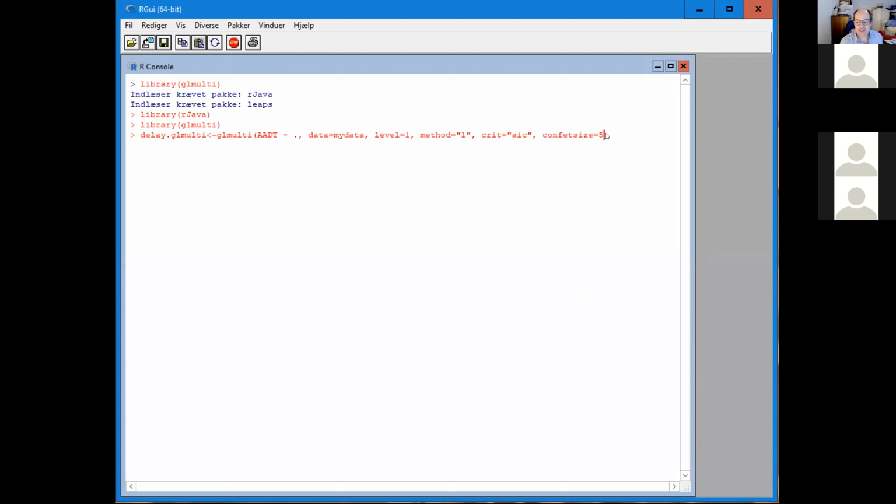And it does under a different setting, but when I have this method L, it seems the confet size is ignored, because when I do this method L, I get 100 solutions. So I'm just guessing it's a software bug that this confet size argument only works under certain other settings.